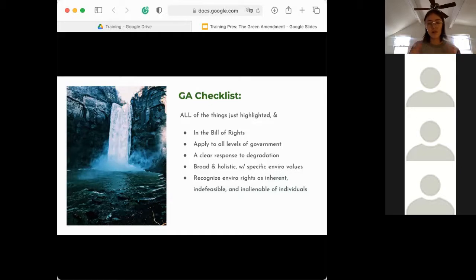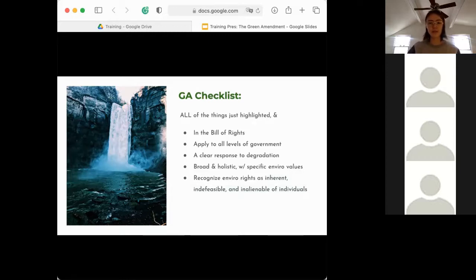And that word individual is also really important, because it shows that these rights are not the collective rights of the people. If every single individual holds these rights independently, all on their own, and to an equal level, that is what ensures equity. Because if you say that the entire state holds this collectively, then you can rob some people of their environmental rights in order to help the environmental rights of other people, and still say you're protecting the environmental rights, when really what you're doing is just perpetuating the issue of sacrifice zones and stealing the rights and quality of lives of some peoples.